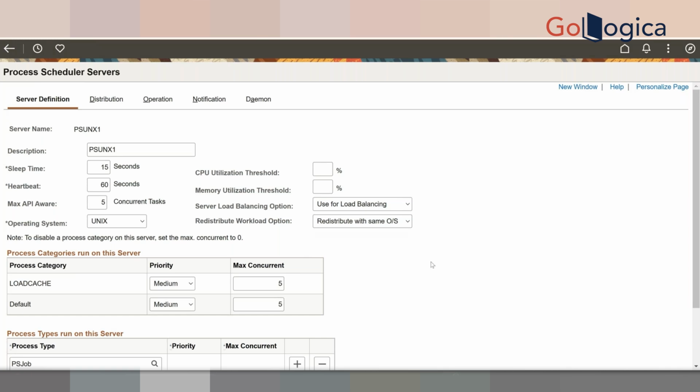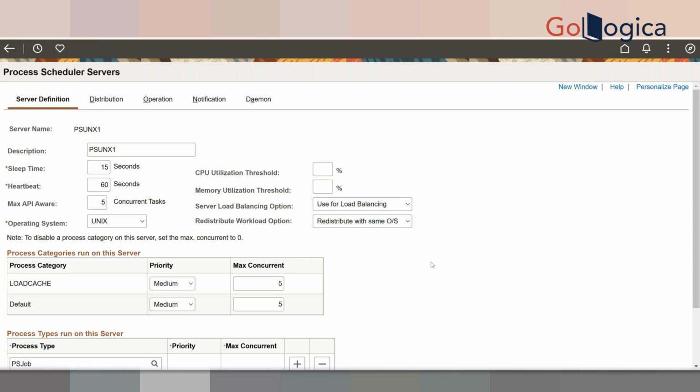If some other Linux server picks it up, it is fine, /tmp is present on all the servers. But sometimes what developers do is they usually put both the conditions. If it goes to a Windows server, then C temp should be used. If it goes to a Linux server, then /tmp should be used, something like that. Or they would use an environment variable, PS file directory, PS server directory, something like that. So if you're following that kind of rule, then you can redistribute it on any OS. So this option is for that.